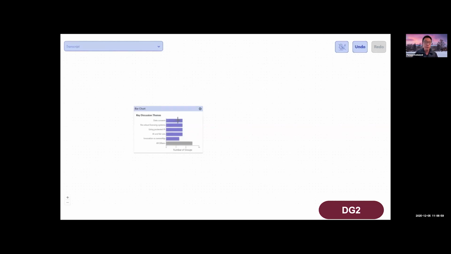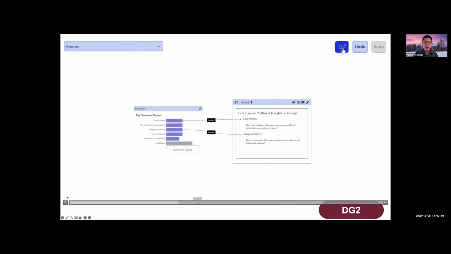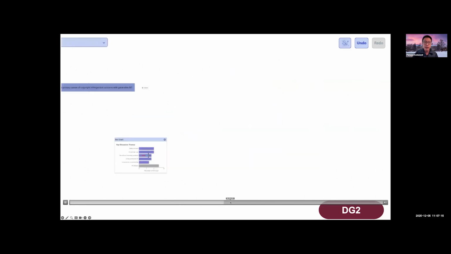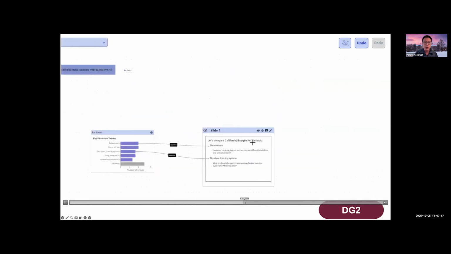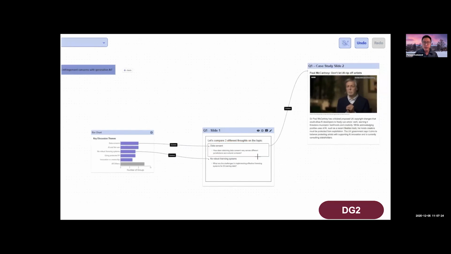In this example they use voice, or they can use voice plus sketching to create real-time debriefing slides. And they can create visualizations from the sketch. They can also connect to relevant materials like case studies, news articles, this is a news article from our database, and connect to lecture slides.